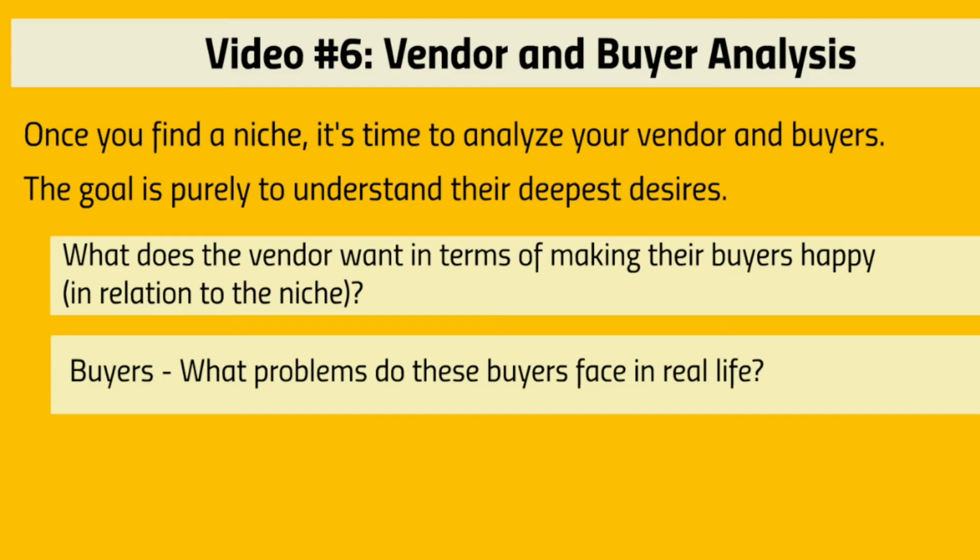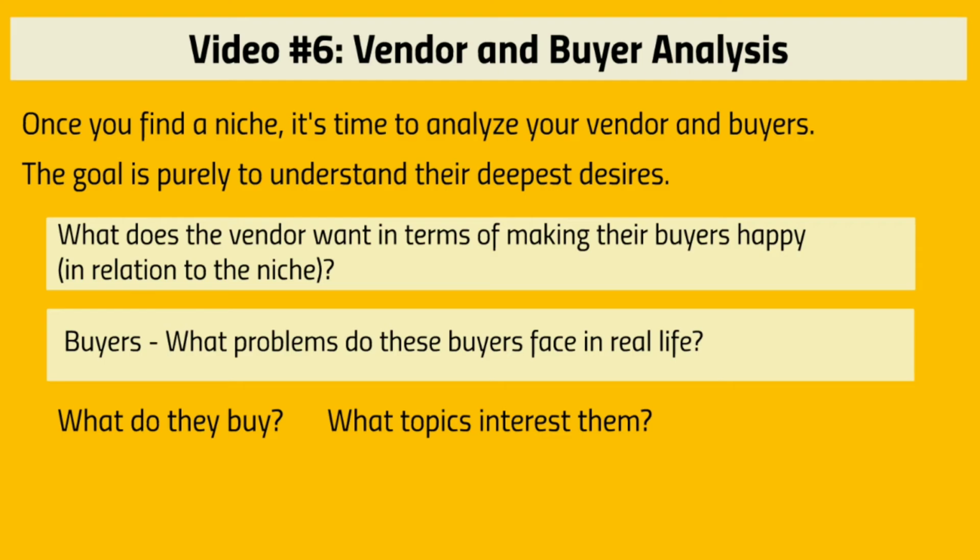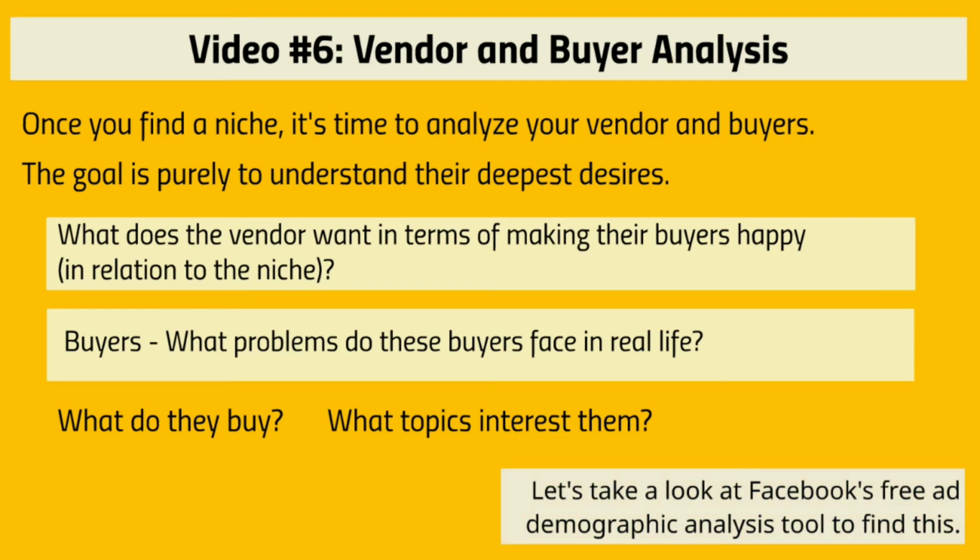All right. And now in terms of what the buyer wants, we need to figure out what problems these buyers face, perhaps even what they want to buy, what topics interest them, what topics don't interest them, and what the demographics are. What does this buyer look like? Maybe this buyer is a very specific demographic, a very specific type of person. Is it a male? Is it a female? What do they like? What don't they like? And all of that. If you know that, then when it comes to creating a high value offer that you can place on the vendor's thank you page, it's going to be much, much easier.